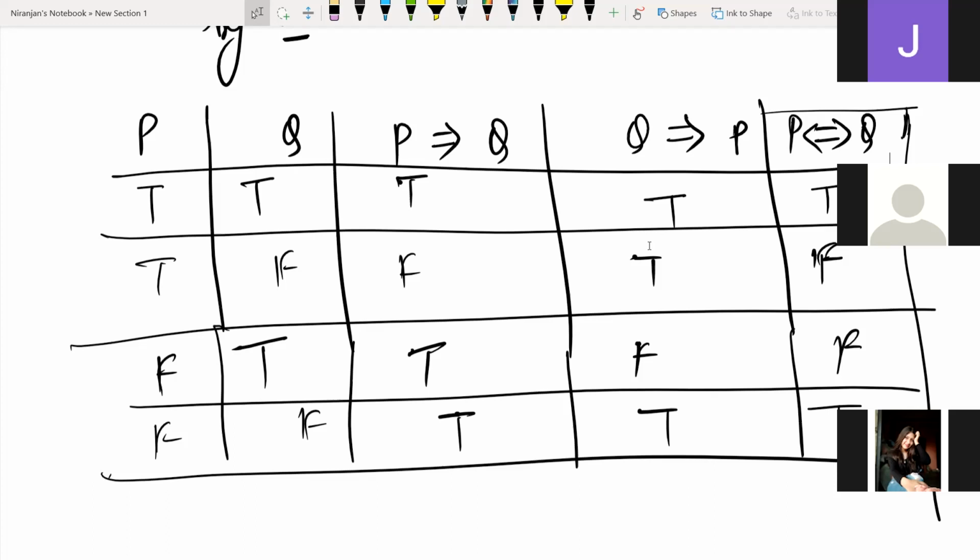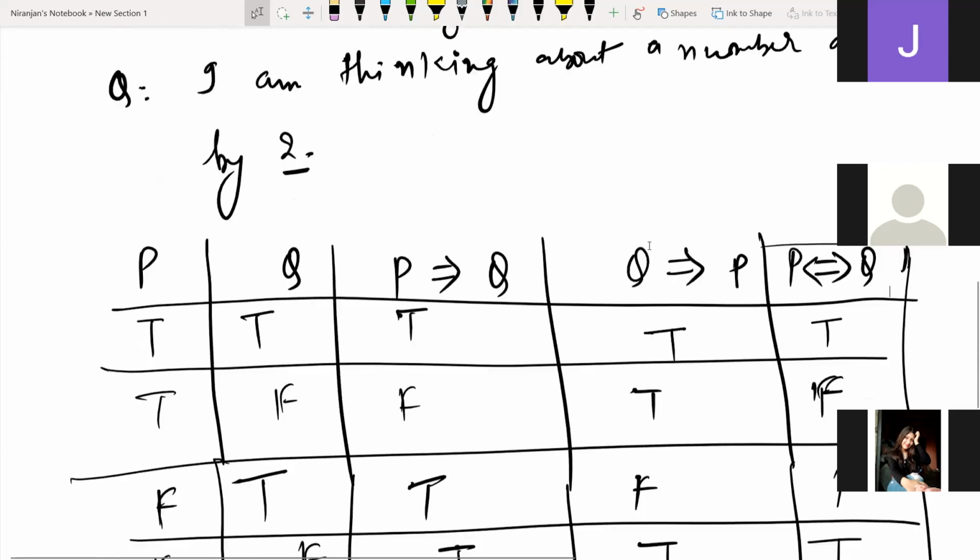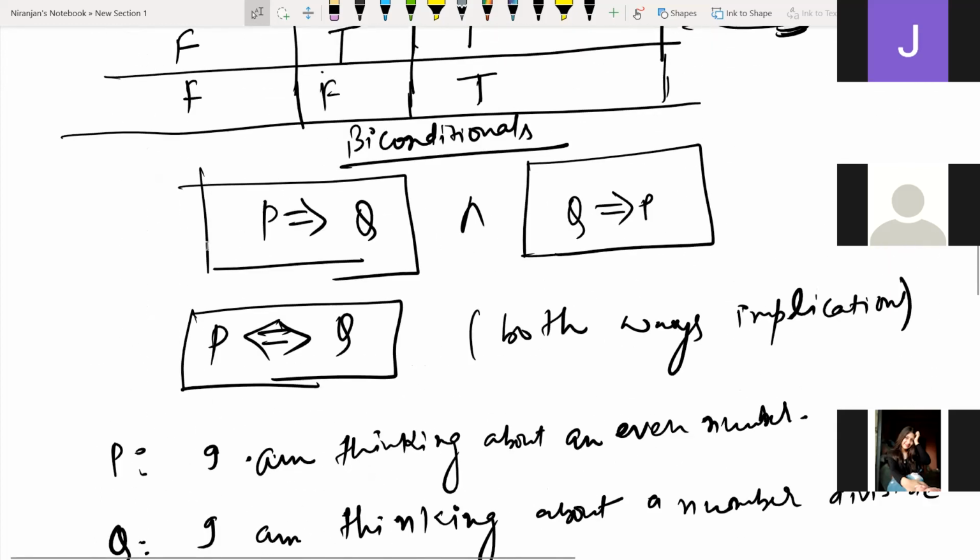And I just said the answer. Come on. No one? Guys, it's the conjunction. You take the conjunction right here. Look at this. So one of them would be false. Now you got it. One of them is going to be false, so the whole both-ways implication is going to be false, right? Yes. Good.